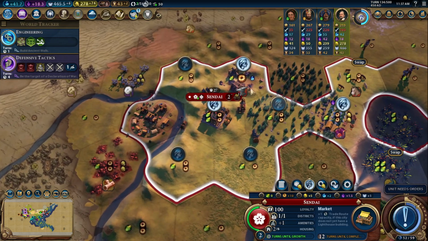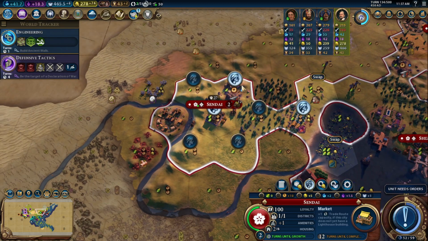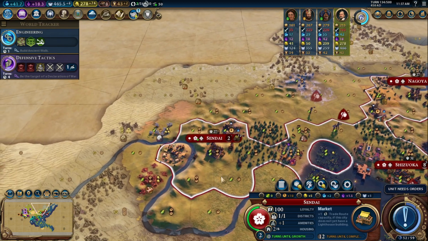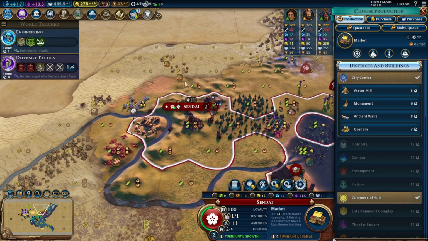Let's see, what tiles are we working? Okay, we're working that really productive iron mine. Don't have a lot of food up here. That's a bit of an issue. Could technically buy out to those horses. I don't know if I want to do that.